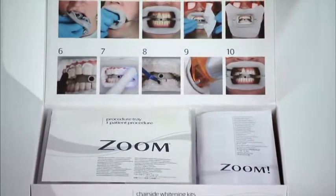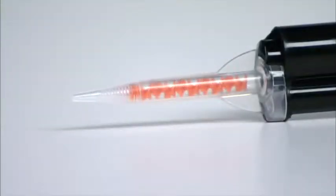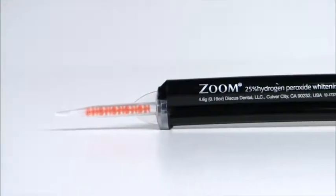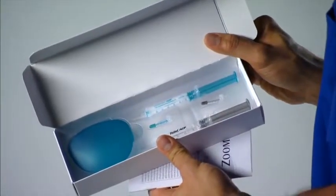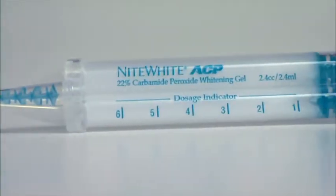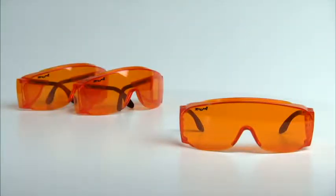Now, review the contents of your Zoom kit to familiarize yourself with the components. Note the Zoom gel is packaged separately for refrigeration. For maximum results and post-treatment care, the Zoom procedure kits are available with several take-home maintenance options depending on your preference and patient needs. Depending on your region, you may choose from either Day White ACP, Night White ACP, or Night White ACP Turbo. 3 pairs of eyewear are included with the purchase of each Zoom lamp.